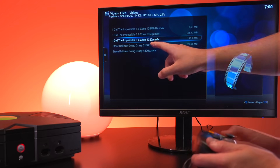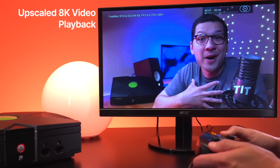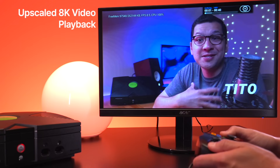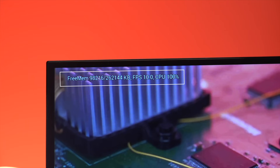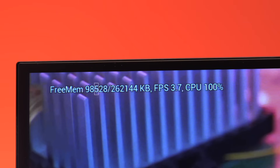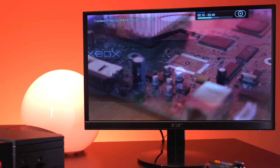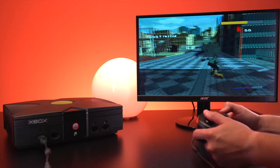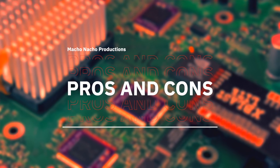We can play an 8K upscaled video at about 1 frame per second. So for the time being, having 256MB of RAM is kind of useless. As a proof of concept, it's pretty amazing that we're able to play one of my videos upscaled to 8K. Based on the amount of RAM being used, we can see that even 128MB modded consoles would not be able to run this video. When playing the 8K video, the Xbox is utilizing about 163MB of RAM with only about 90MB remaining. Even though it appears to be running at between 6 and 12 frames per second, it feels more like 1 frame per second. All this extra RAM in the Xbox really doesn't amount to anything right now, and that's primarily due to the BIOS — a new BIOS needs to be written to get full utilization out of the additional memory.